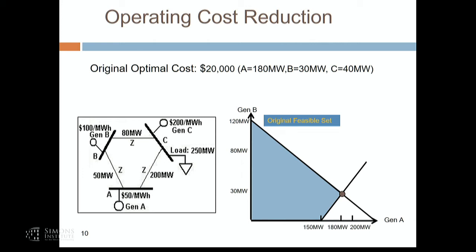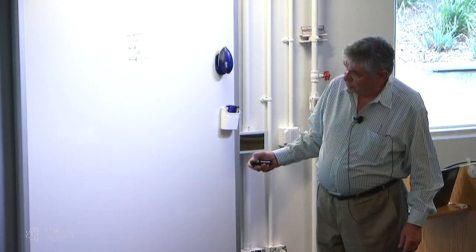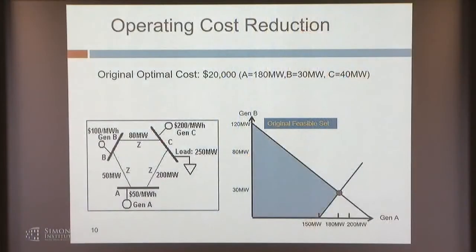So if you have a 3-node system, this is generator A, generator B, and this is the load. We assume that all the impedances or the susceptances are the same, and we have flow constraints. Now, Kirchhoff's law tells you that for every megawatt generated here, a third of it will go this way, the long way, and 2/3 will go this way. So you can write a set of linear inequalities. This is the polyhedron that defines the limits on how much you can inject at generator B and how much you can inject at generator A.